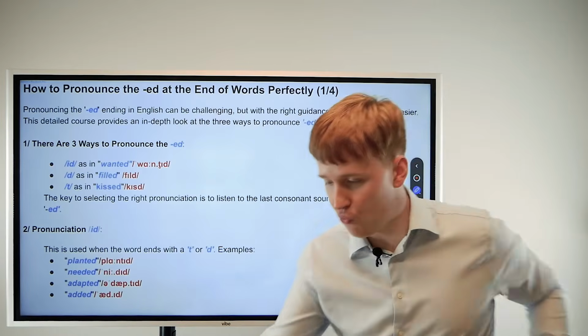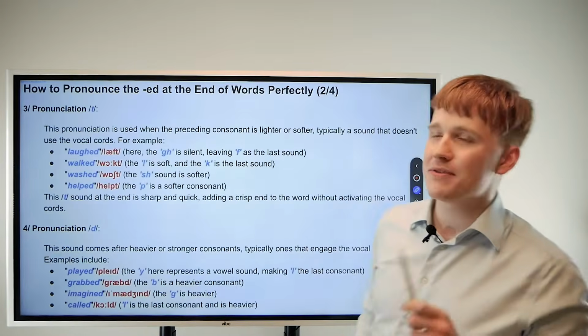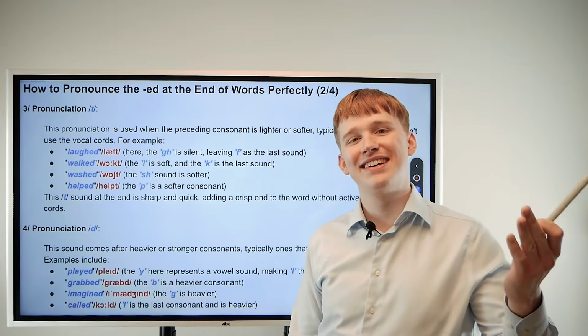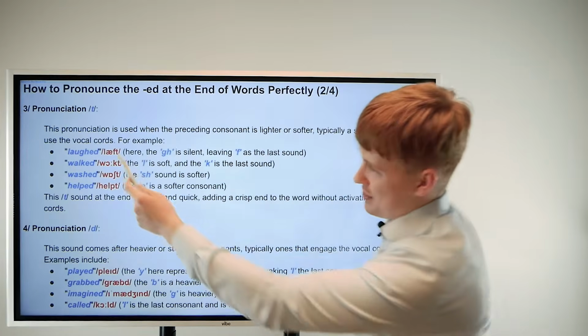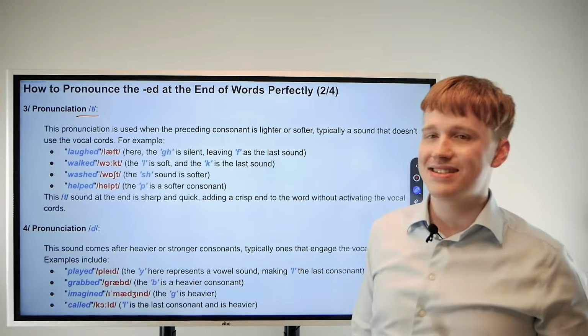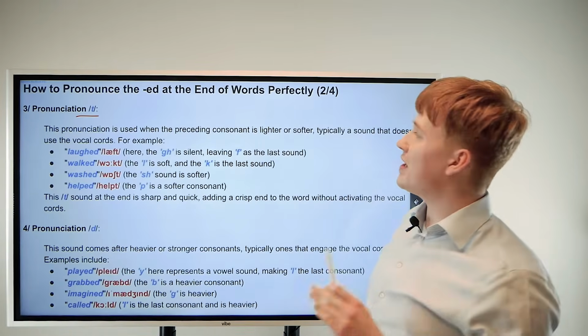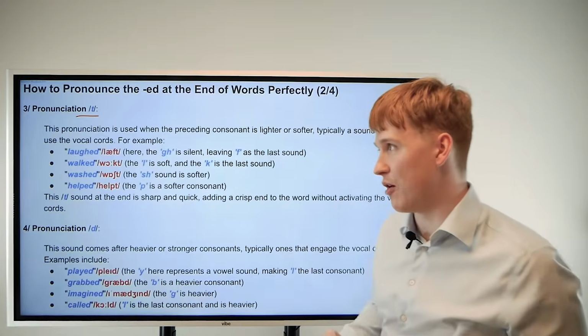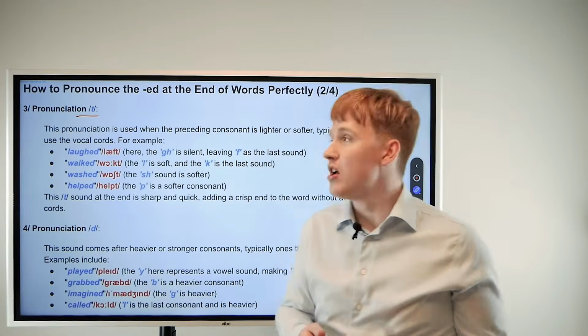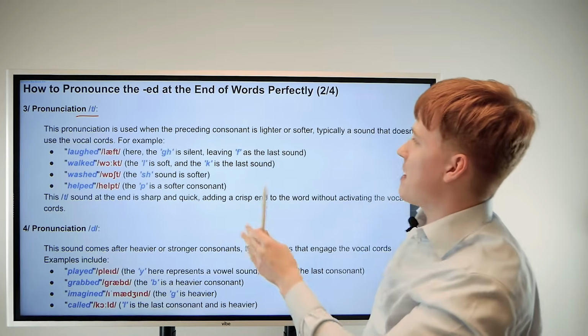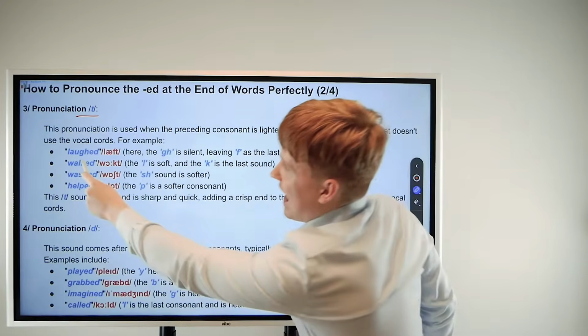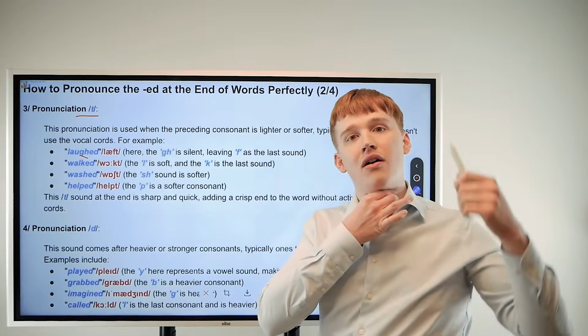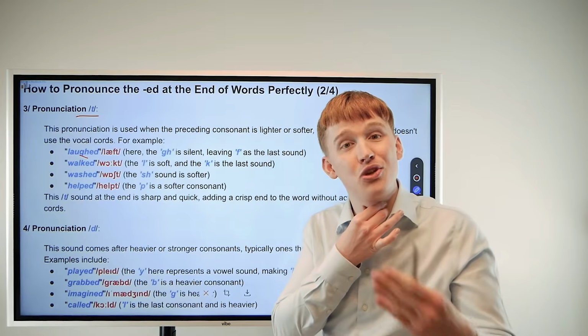Next up, we have the pronunciation for t. And why do we use this? And when do we use it? We use this when we have a lighter sound before the ed. So maybe sounds like GH, when our vocal cords aren't being used too much.